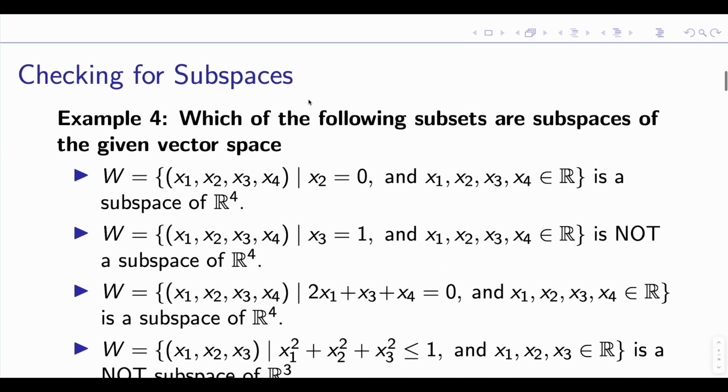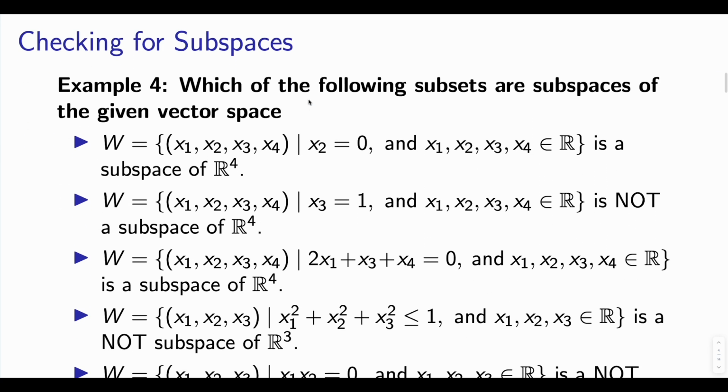Okay. So for checking the property, as I have already explained, you have to take the zero vector and then u and minus u. That is the very quick checking property, right? Otherwise, you have to prove the two properties for a given subset, to show whether it is a vector space or not.